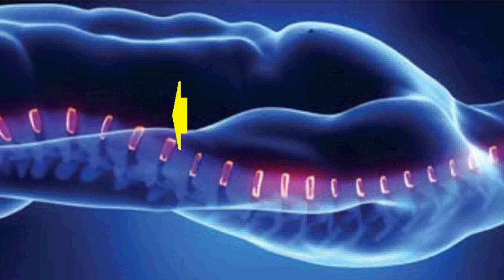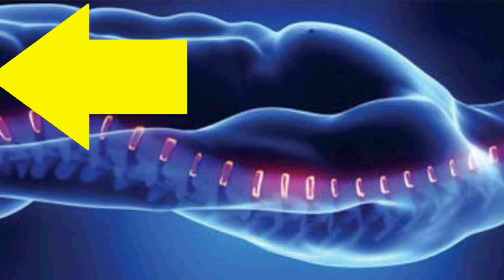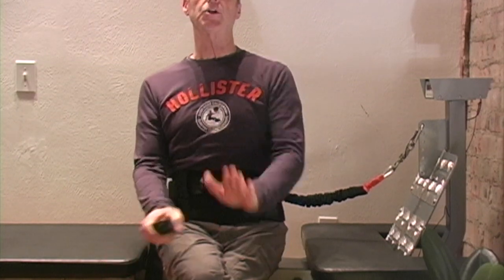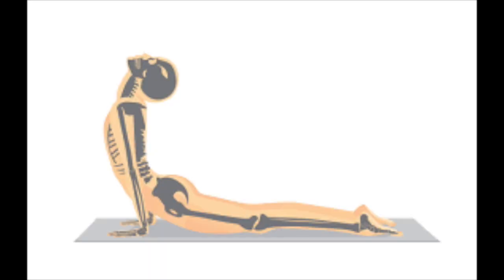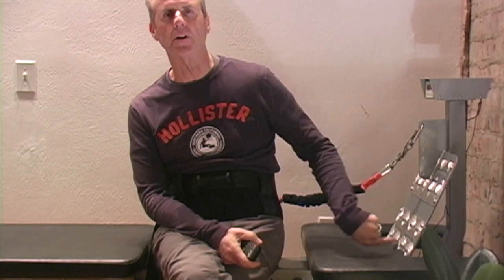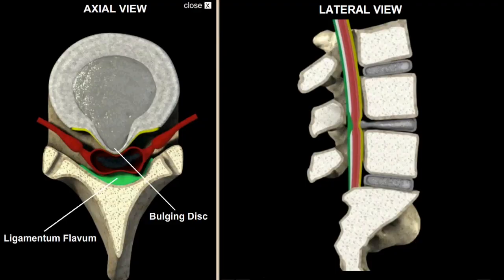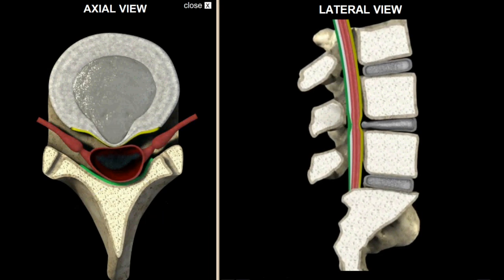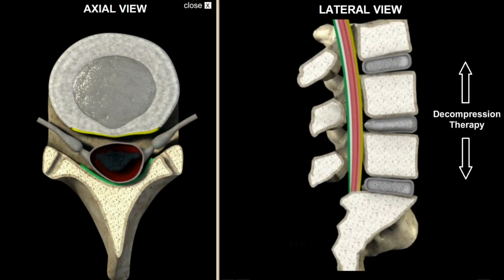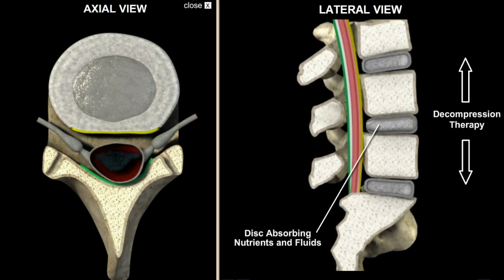What makes this special is we're combining the synergistic forces of an extension arch, a press-up which creates more stretching or decompression or elongating of the full spine, and a caudal directional traction force. Put all that together and you get a very special and very localized decompression of the lumbar region — better than anything I've really ever experienced.